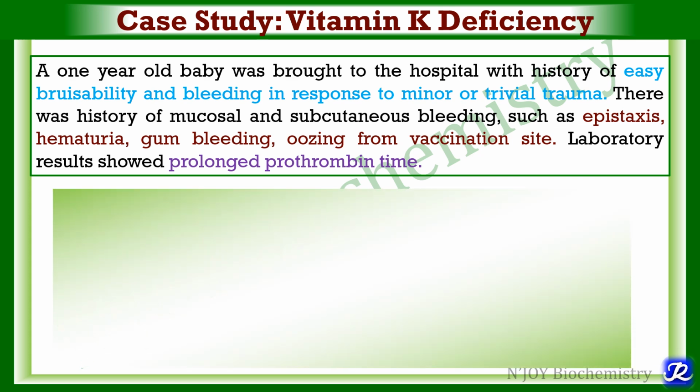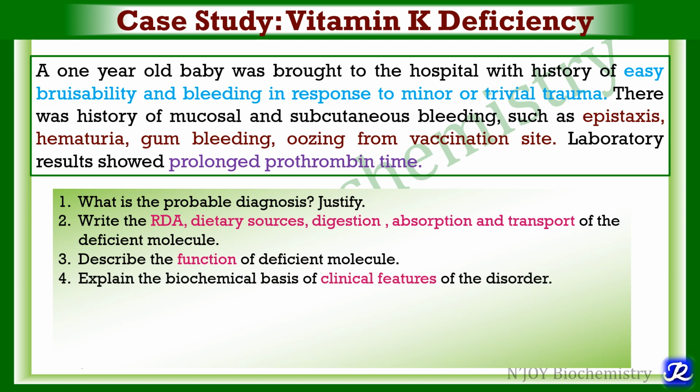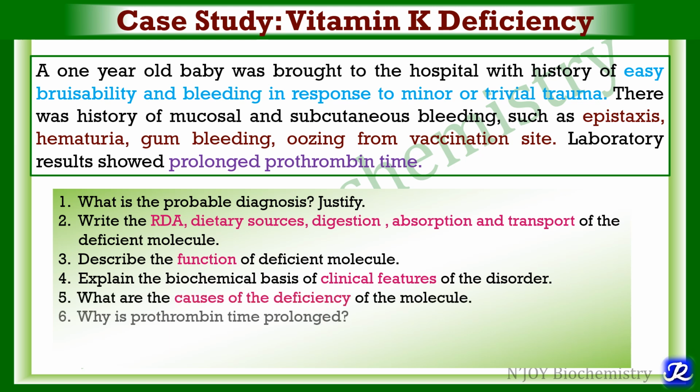And here are various questions related to this case study. The first question is, what is the probable diagnosis and justify? Second, write the RDA, dietary sources, digestion, absorption and transport of the deficient molecule. Describe the functions of the deficient molecule. Explain the biochemical basis of clinical features of the disorder. What are the causes of deficiency of the molecule?